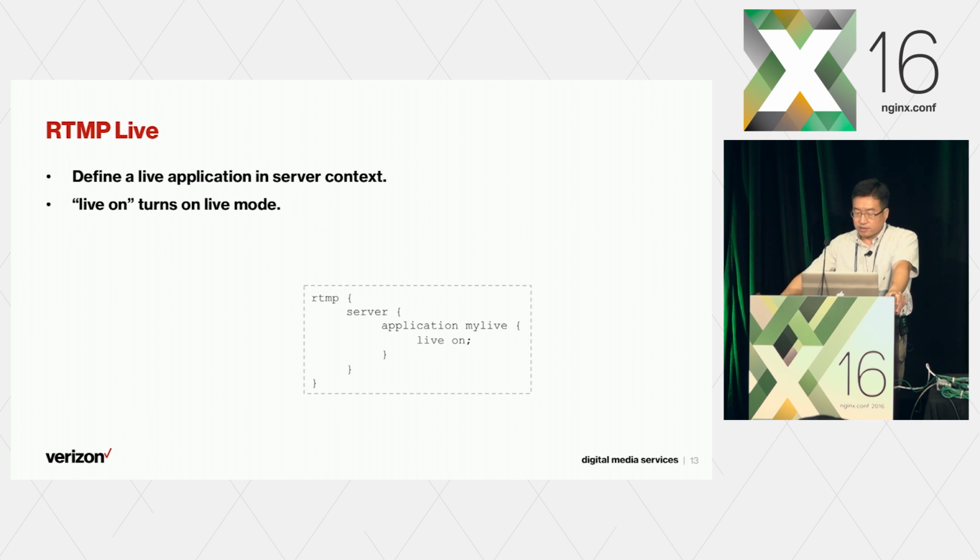You can also define a live application. The difference between VOD and live applications is that VOD delivers from an existing file. Live delivers a live stream that is being ingested from an encoder. If you put live on, then it enables live mode for that application. Then you can publish a stream to that application, and you can play the stream from that application.